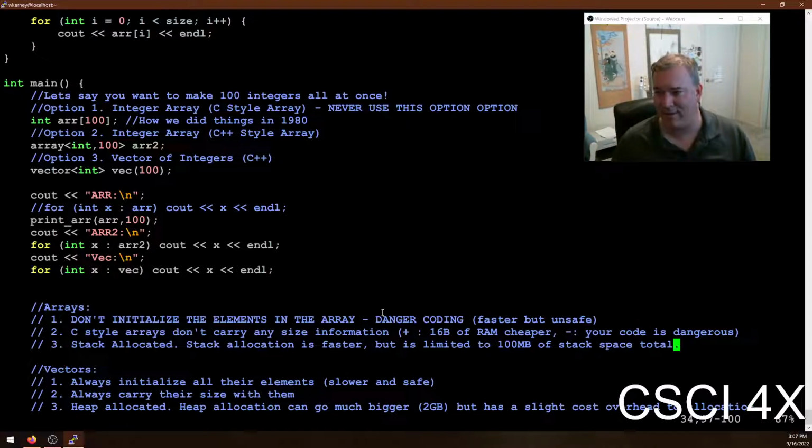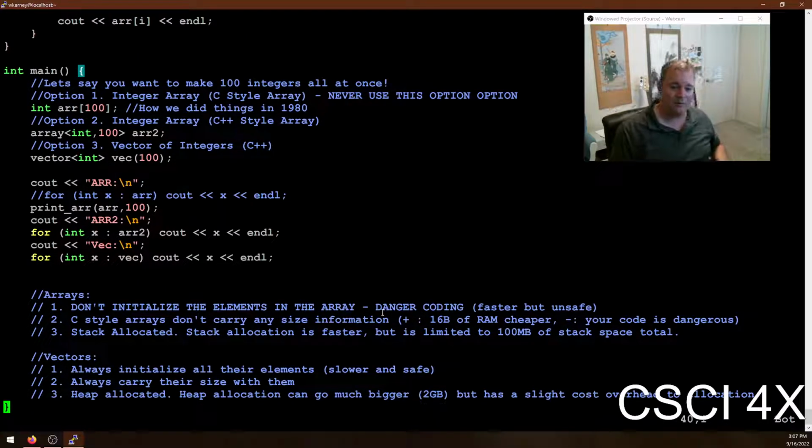Stack allocation takes as much time as it takes to do a single addition. So it's very, very fast. Heap allocation is actually hunting around in a data structure looking for an open chunk of memory. And that can take a little bit of time. It's not very much time. It's not enough really to worry about.